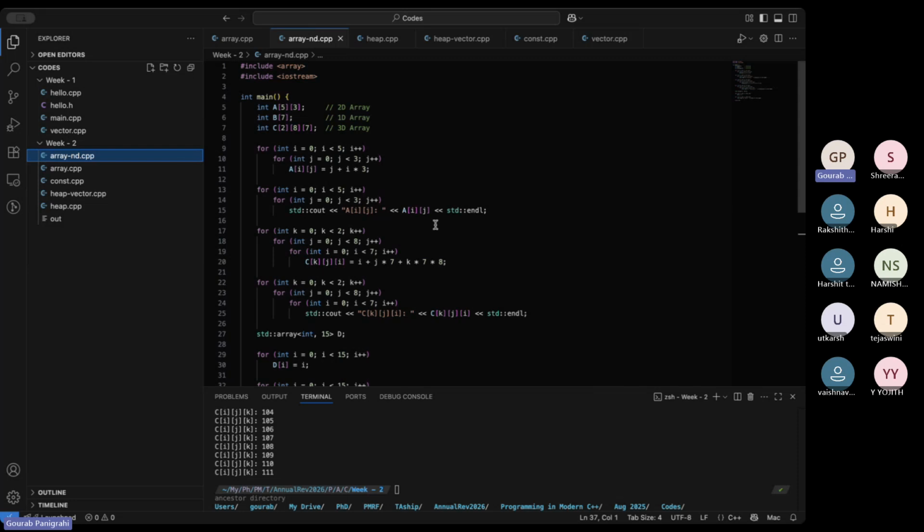I hope you understand the ND array part, how a C style array works. So this is a C style array. The idea is like a cuboid. In one dimension you have 7, another 8, another 2.